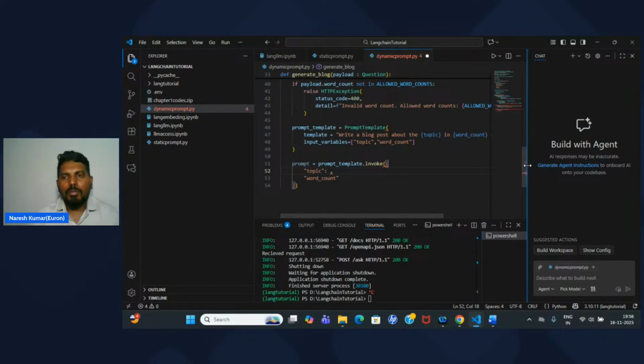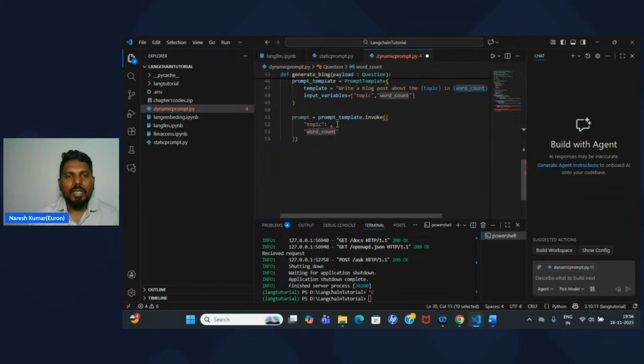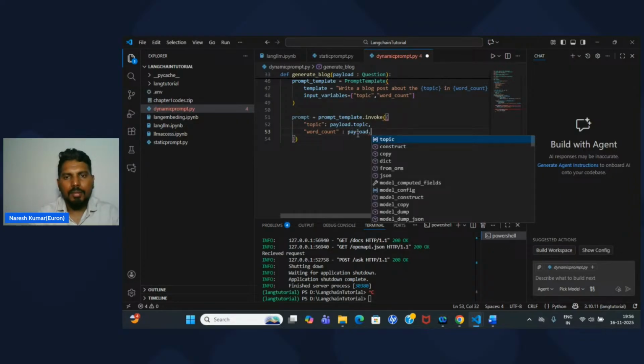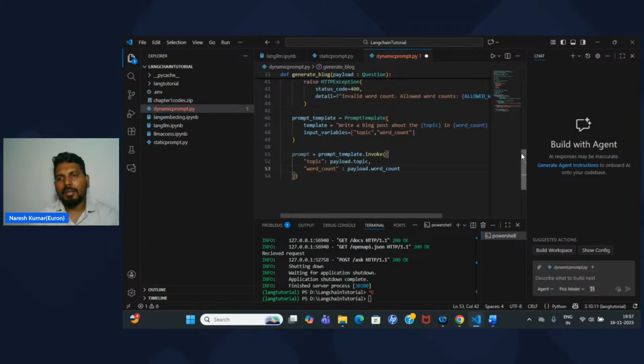So these variables will exist inside my payload with the names topic and word_count. Let me quickly map those variables as well. Use payload.topic, and then word_count is going to be payload.word_count. Make sure there are no spelling mistakes. If you see any spelling mistakes, you are going to get an error, right?